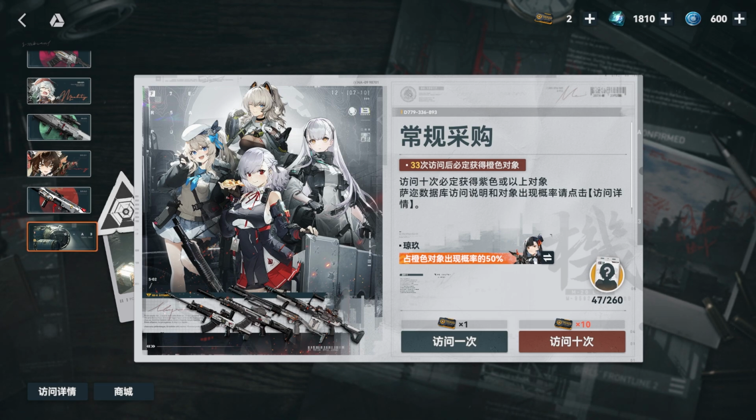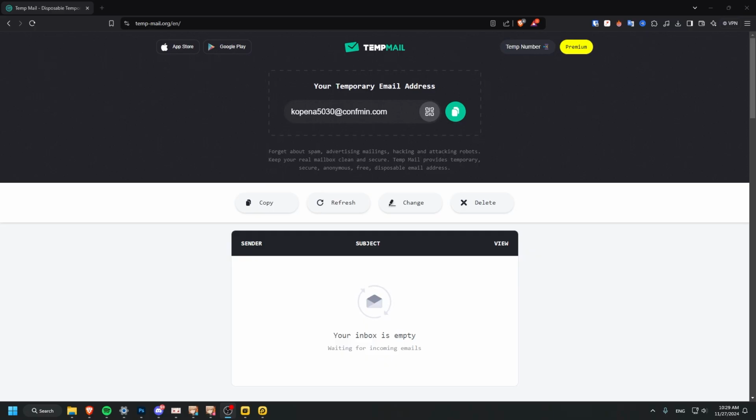People that don't know what the salted email method is, basically you'll have to make a whole entire new account every single time that you play Girls Frontline 2. Now essentially salted email is when you put a +1 at the end of your email, but I have a different option that you can do. So I have this website here called Temp Mail. Temp Mail is a website that you can use for rerolling instead of the salted email method.